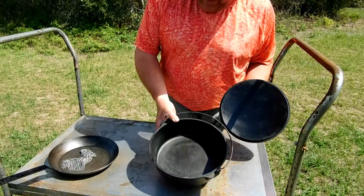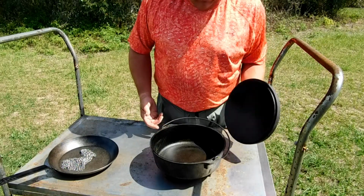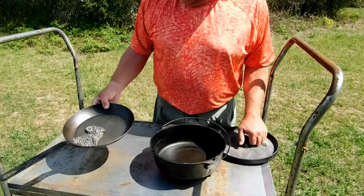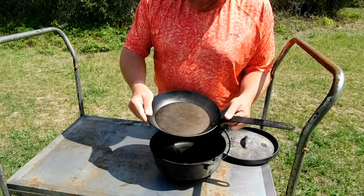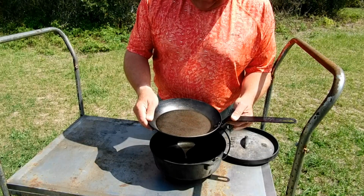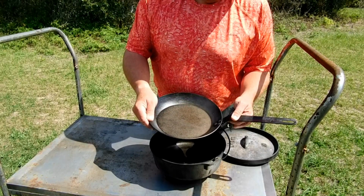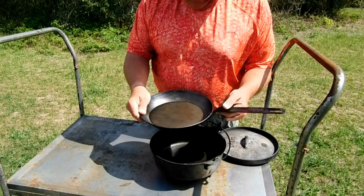There's the inside. A lot of people don't wash these. I do use a little soap and water in it. And the other thing that's really important for any cookware, it's a high carbon steel Lodge pan. I love this thing. You need to get it pretty hot if you're doing eggs. I did some eggs and some potatoes in it this morning, and used some olive oil and coconut oil mix, and butter, because that butter's awesome. Put that in there. And this thing is really great. It's a very smooth finish.